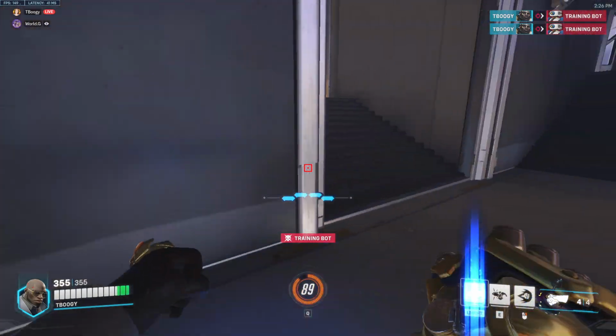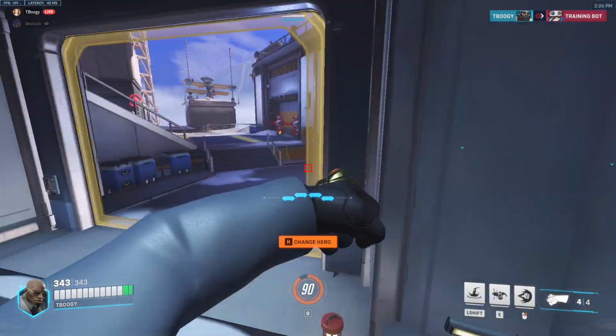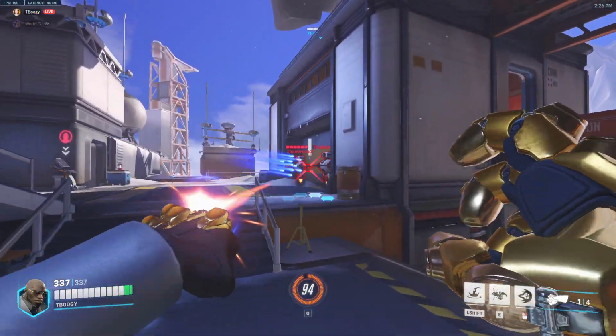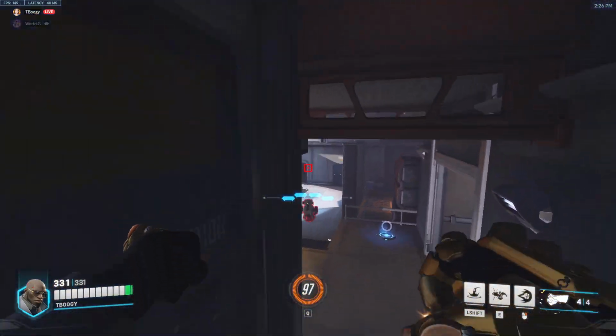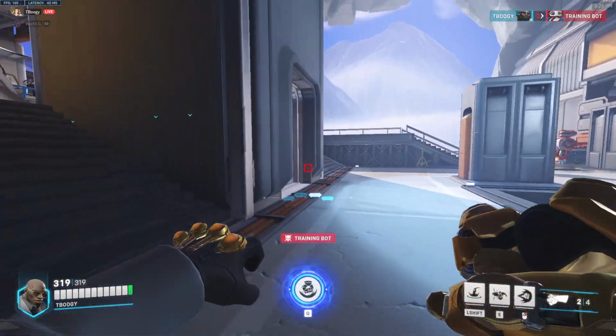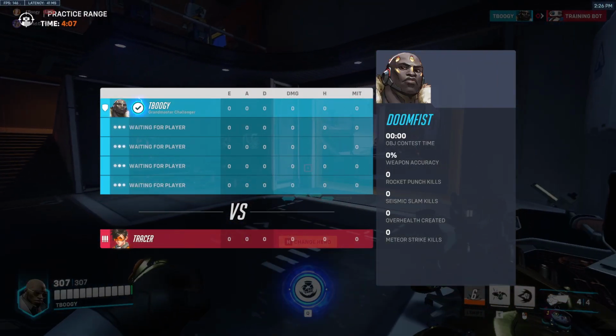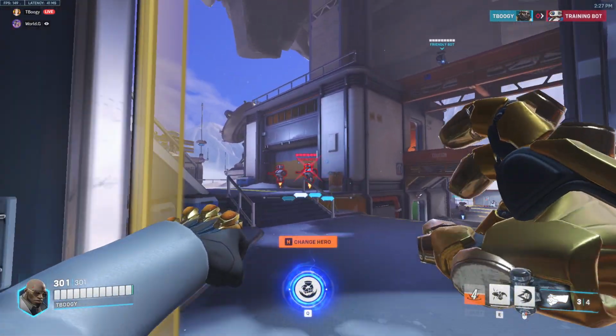So look to use it when people are looking at you, more specifically when people are shooting at you and you're taking a lot of damage, because then you're going to end up getting better ability usage, more damage, and all that jazz. You're going to be able to get a lot more kills if you're getting good blocks in. All that making sense? Yeah.